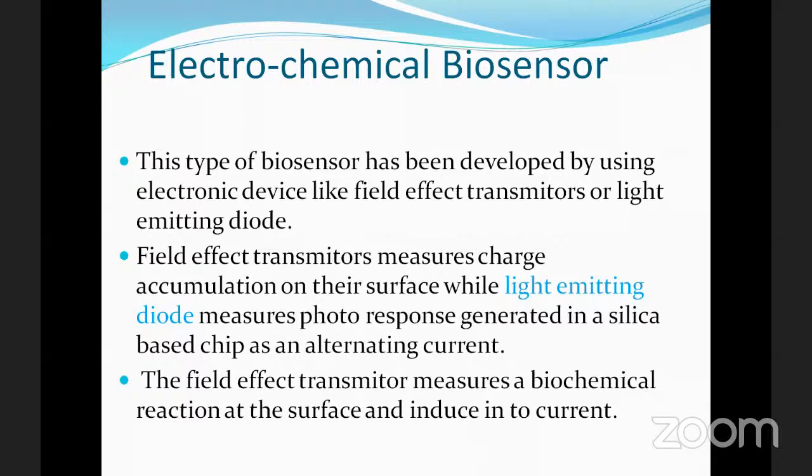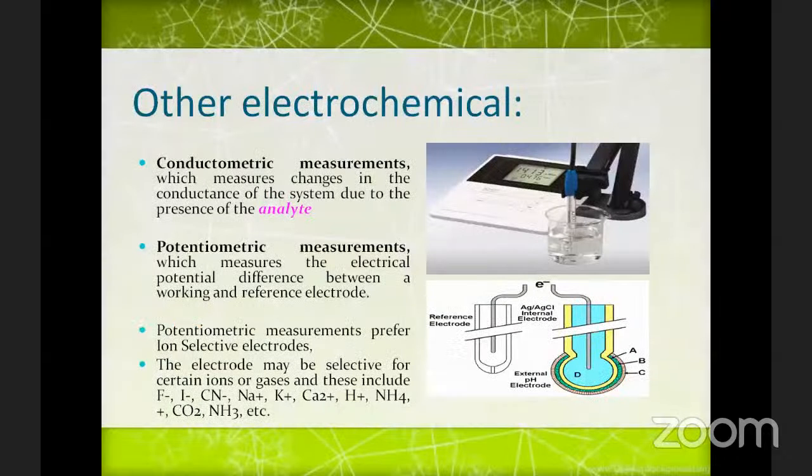In the potentiometric measurements, which use a reference electrode and a measuring electrode, the reference electrode is maintained at a constant potential, and the measuring electrode has an ion sensitive layer. That will selectively observe only a particular type of ion, either sodium, potassium, or hydrogen, depending upon the type of application. Therefore, the potential difference between the reference electrode and the measuring electrode will be used for the measurement of the concentration of the analyte.